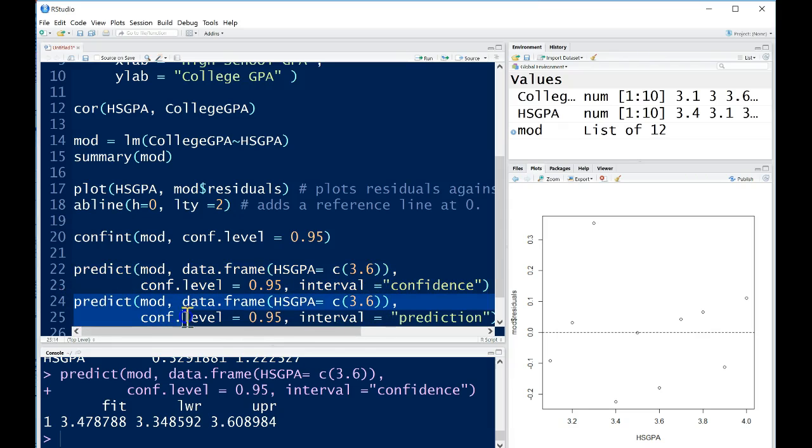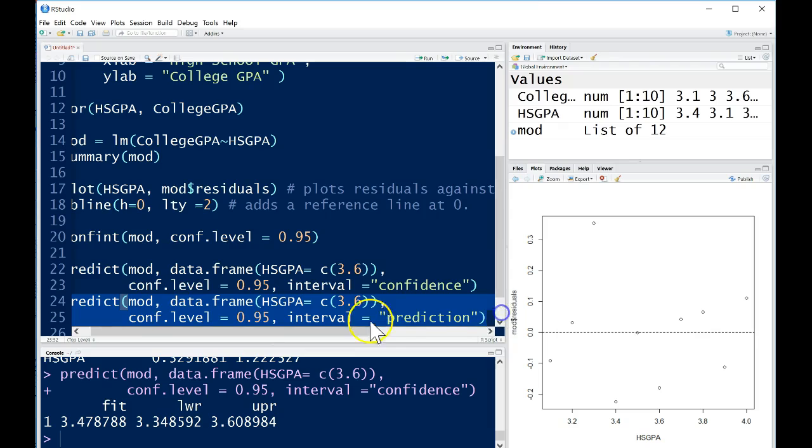If I want to do a prediction interval, so to predict a single value for a specific student that scored 3.6 in their high school GPA, then I can run this line where, again, I use the predict command, use model, that's the name of my linear model, data frame, define the value of x, then use the level of confidence 0.95, can change that to anything I'd like, and then I can call this the interval as prediction to do the prediction interval.